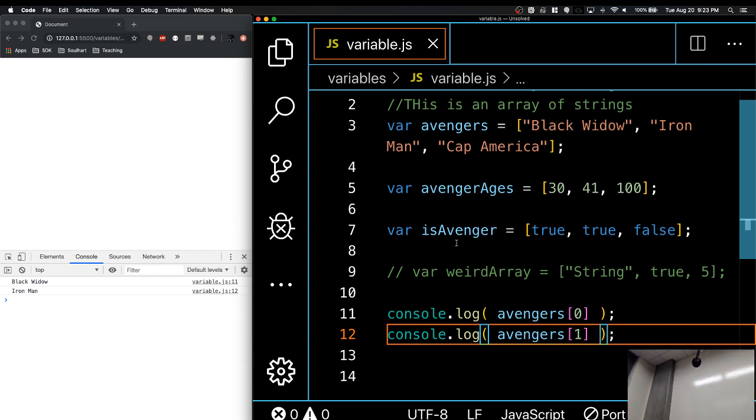Same thing. Now go ahead and replace it with an index number 3. It's going to give you undefined. Basically, there's nothing at this index. It doesn't exist. How many indexes are there? It goes up to 2: 0, 1, and 2. So you will hear the word index, and this is how the index works.